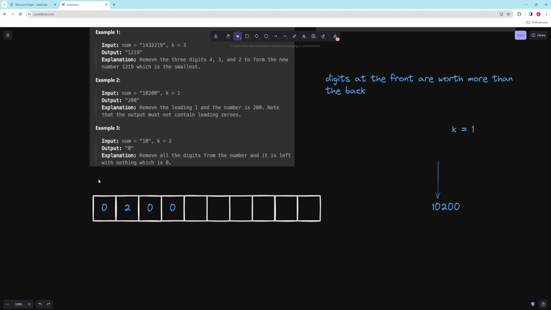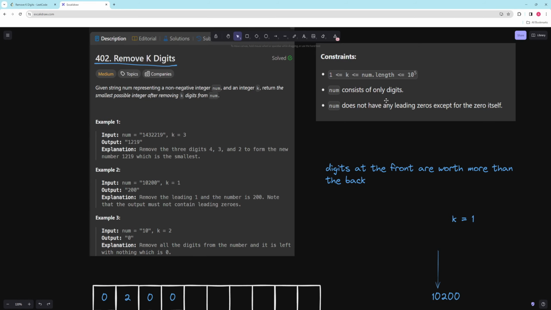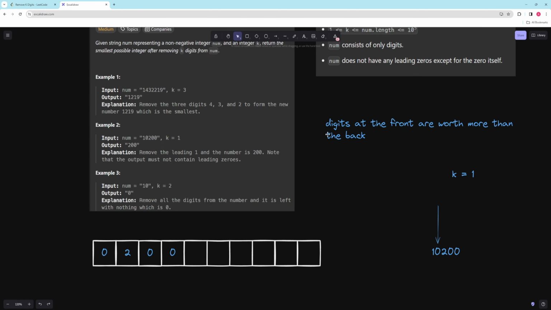And this is going to be a string, right? Because this can be like 10 and 5 digits. So you can't really convert this to a number and convert it back into a string. It's going to be a string. So you can handle this as you build a stack, and that's actually what I'm going to do.